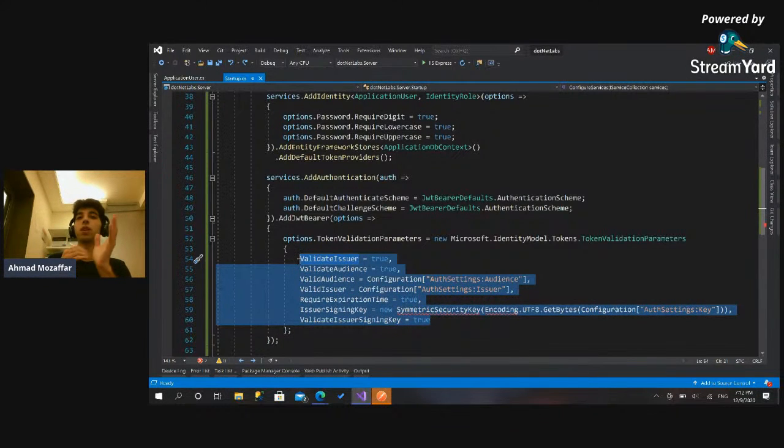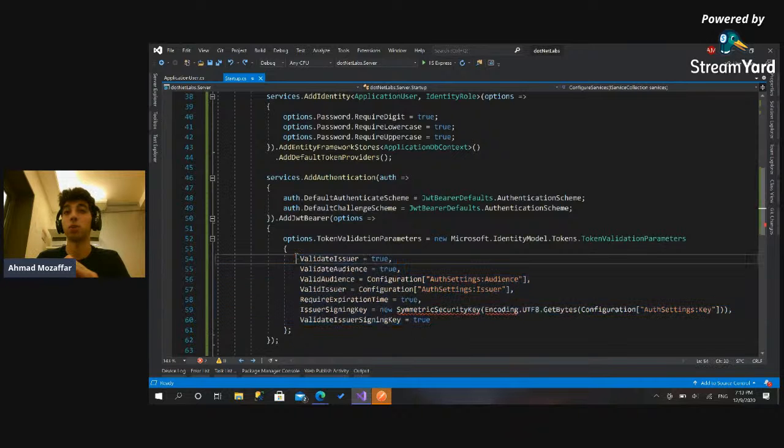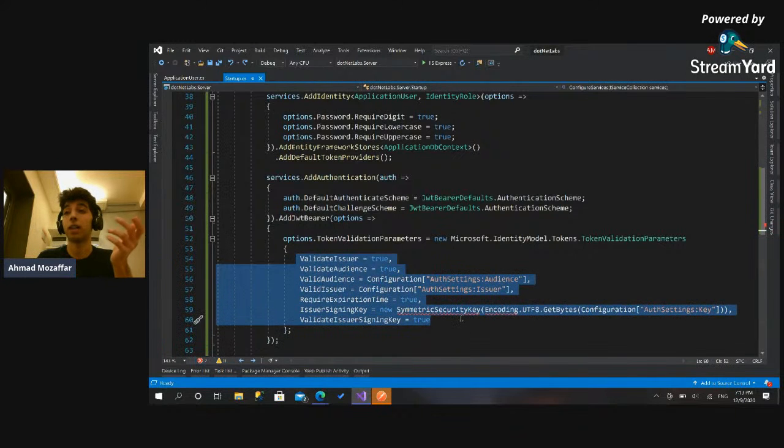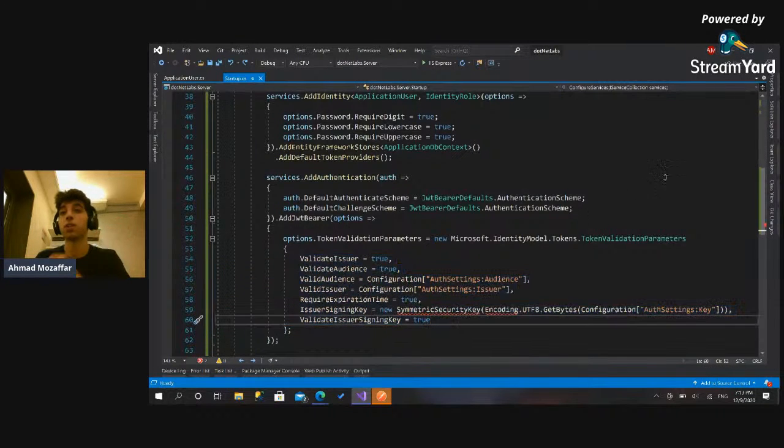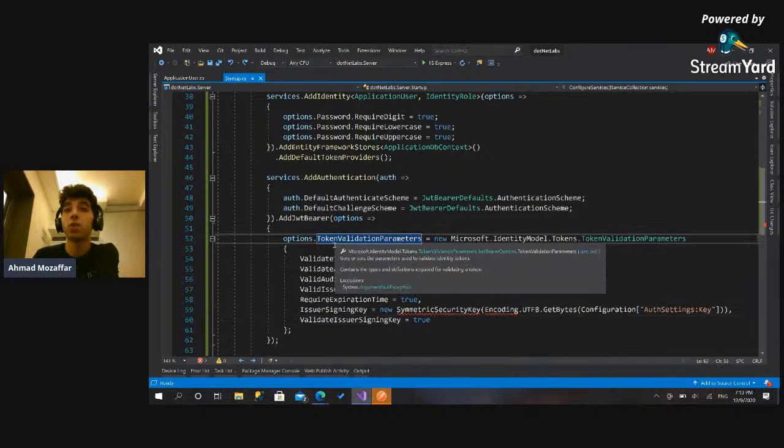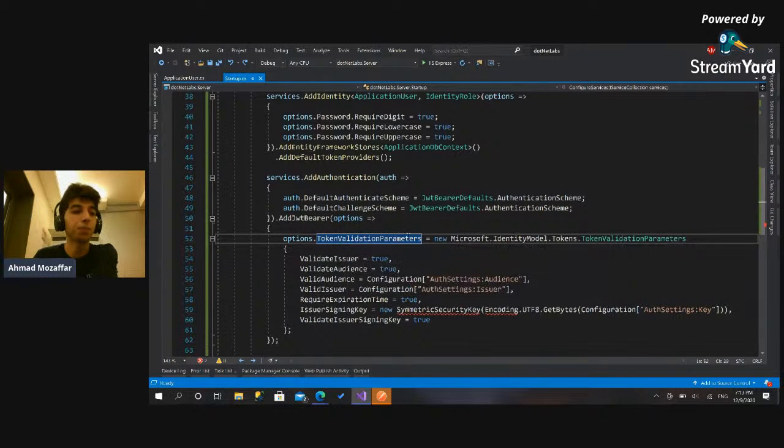When the client makes a request to the server, the token is going to exist in the header under a value called Authorization. It's going to fetch that token and try to validate it against those parameters, and see if it's a valid token or not. So you just define a new object for the token validation parameters.